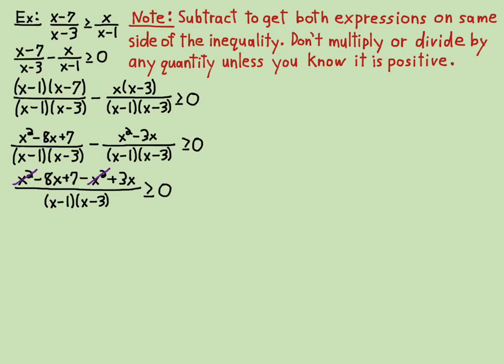x squared minus x squared is 0. So now I'm just combining like terms. Minus x plus 3 is minus 5x, and then plus 7. Okay, so nothing reduces, but I wouldn't reduce anyway. So I want to know when the numerator is 0 and when the denominator is 0. Numerator 0 will be a solid dot for this one because of the equals, right? And the denominator, when those are 0, they're always open dots because you can't divide by 0. So let's do this one first.